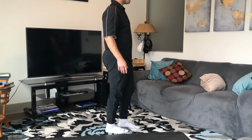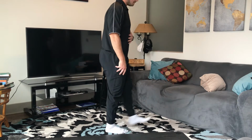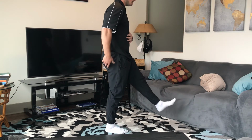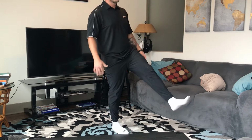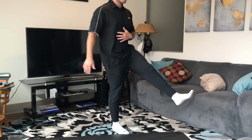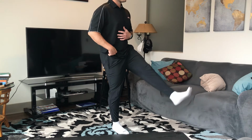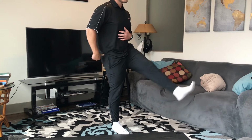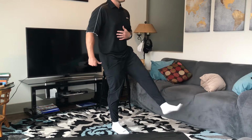Stay nice and tall. What I'll see happen is we lean forward here, trying to raise this leg up higher. I don't care if that leg is down here, and we're straight. Okay, raise it up as high as you can. Here we go. 10, 7, 8, squeeze this leg, 9, 10, good, switch.